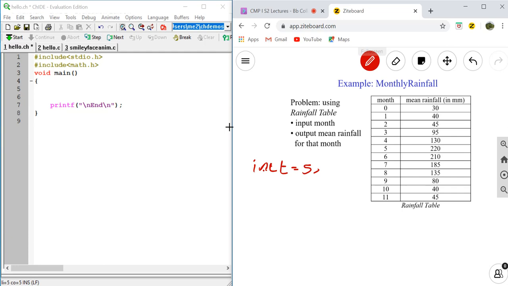The variable name is t, the type is integer, and it can hold just one value. There is a semicolon here. Now when we say that t equals 11, as an example, the new value will delete the old value. Why? Because this is just one variable, and a variable can hold just one value.